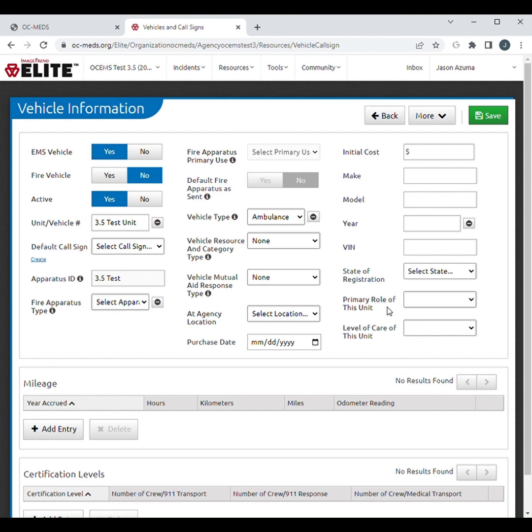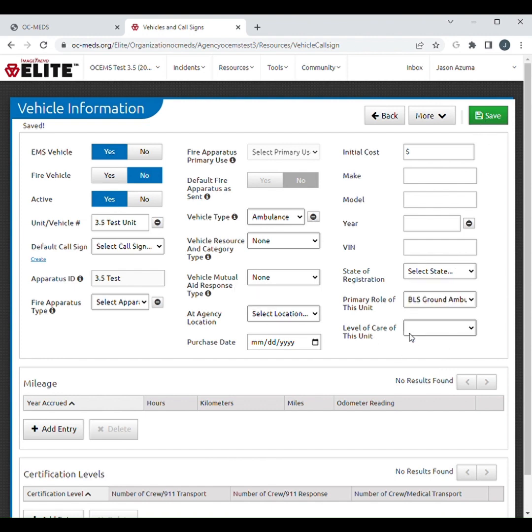If we were at the 3.4 level for this agency, the value of ground ambulance would show up in this field. Again, it's not here because we are in the 3.5 standard, but it will populate into your run forms as an autofill if we do not change it. Here we will select BLS ground ambulance. However, if you wanted to leave this field blank, you would still need to select an arbitrary value, save it, and then save it again as a blank value. Here, we're going to make it a BLS ground ambulance.